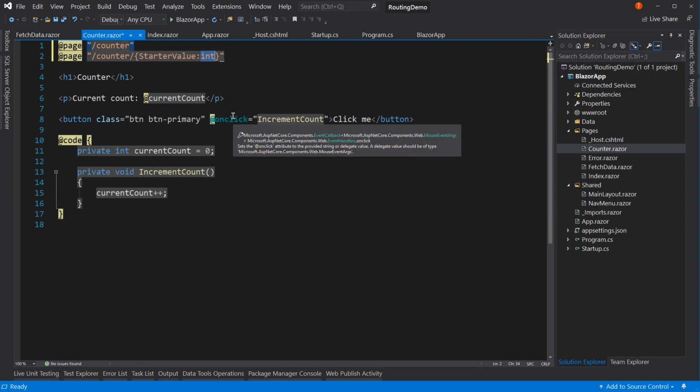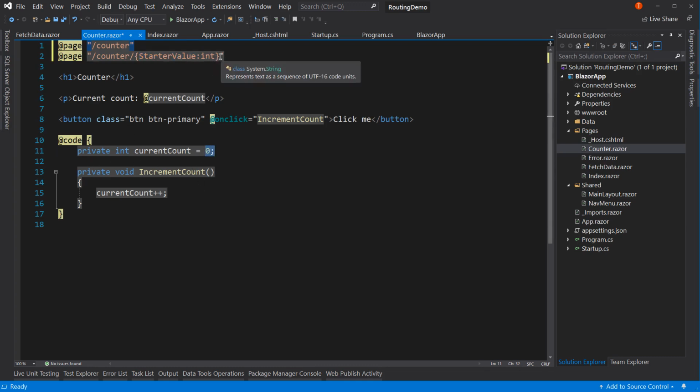This is the type. And the types you can use are bool, datetime, decimal, double, float, GUID, int, and long. Those are the ones that are supported. In this case, I'm going to pass in an int value. So I'm going to say this starter value is the value the counter should start at. Make sense? Okay, so right now it's starting at 0.